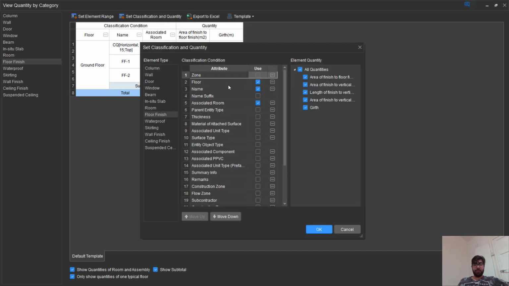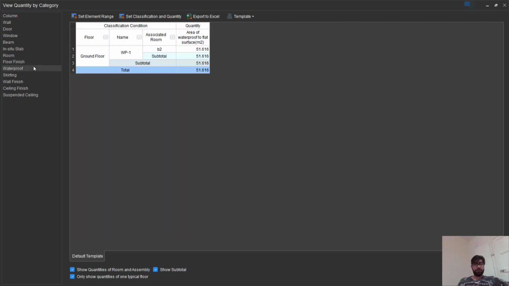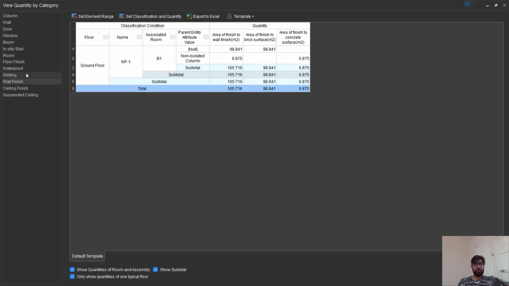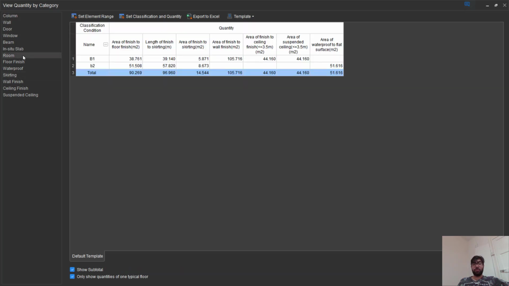So again, we can go into this and we can just add or remove certain categories or classifications. And of course, we can reverse check our model as well, so we can go directly to the model and see where the quantities are coming from.